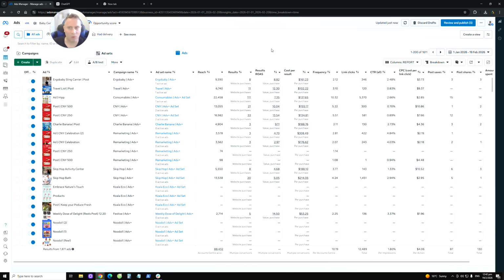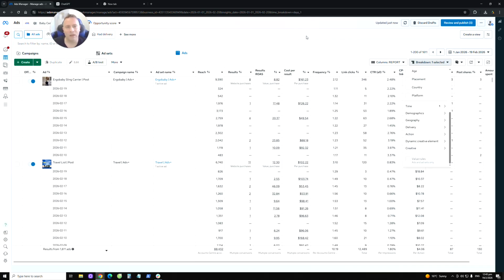So now we have here a complete report with all the metrics that we want to include. Once we are here, if we want our report to also include, let's say, day, week, month, if you want to break down your report by date, then you will need to click on the breakdown, scroll down, go to time, and say day. So we're going to break everything down by day. So here we have now a complete report broken down by day that includes the ad name, the campaign name, the ad set name, and all the metrics that we want to include in our report.